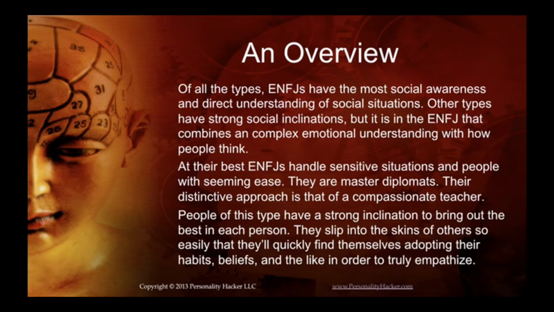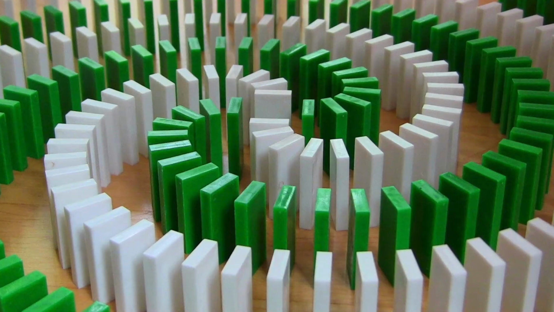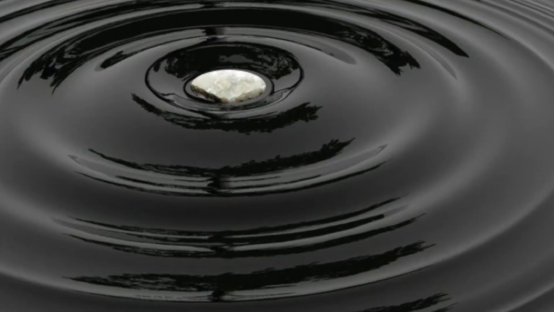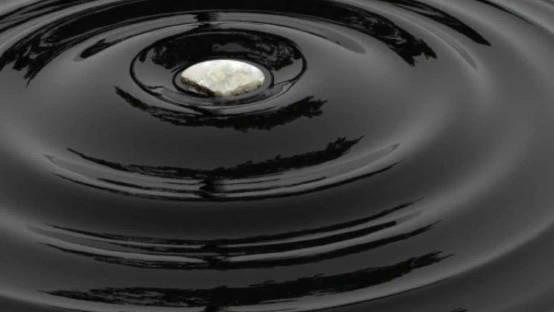And that's why they make such good relationship coaches, because they understand how we're supposed to be treating each other and how if I hit this domino of emotion, then this is how it's going to influence somebody else. And so these are the things that quickly EFJs and IFJs are able to assess, that rapport, and then be able to make decisions based off of that.